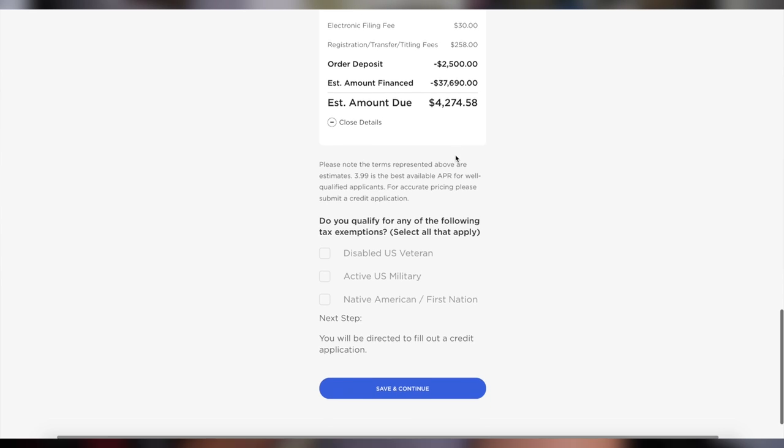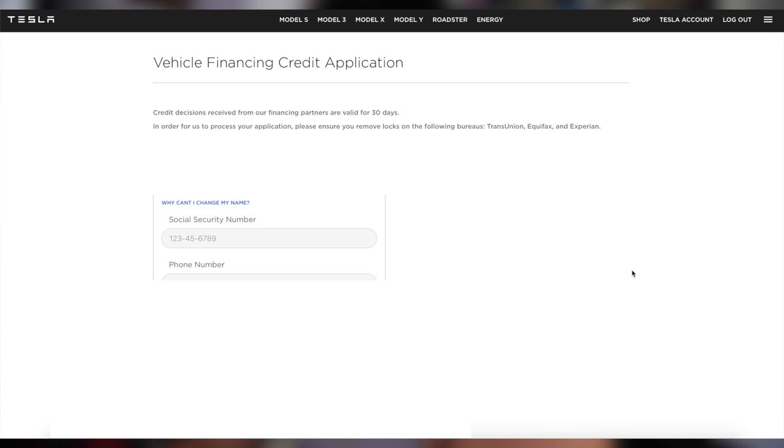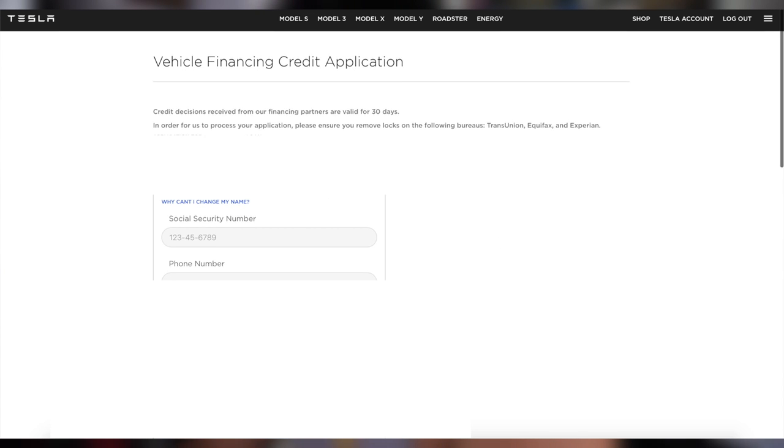So we're gonna hit save and continue. And then here you just put in your social security, all that stuff. And then I think they will send a sheet back to you, letting you know if you qualify or not. And then that's where you get your APR. So I'm just gonna cut it right here. I think this is the end of the whole sign up process. We pretty much did everything so far. We just got to fill out this whole sheet. And then I'll get back to you guys very soon.